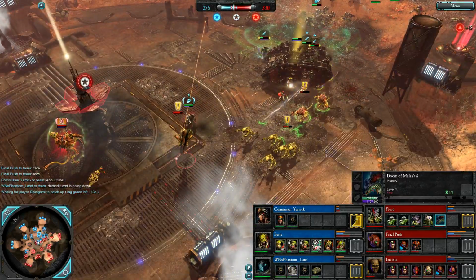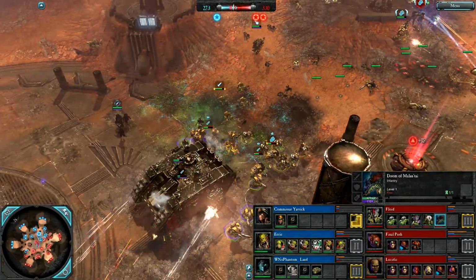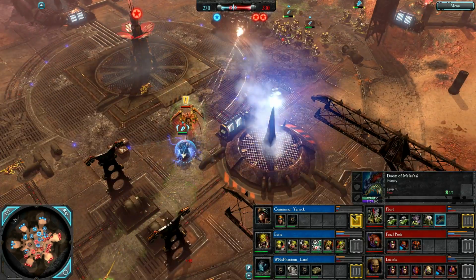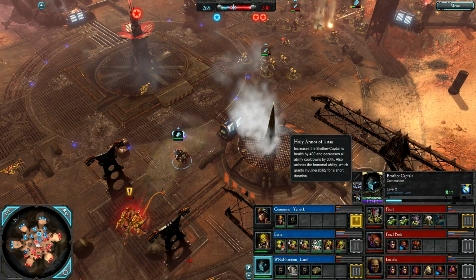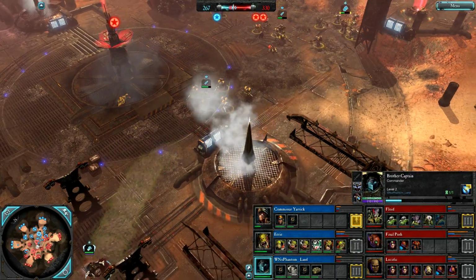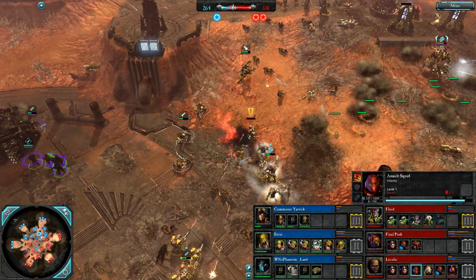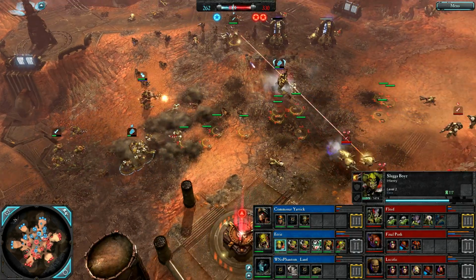There is the Psychic Storm from the Doom of Manatite. That is nasty. It's being toned down slightly for the next update since it is pretty nuts right now. Brother Captain has the Teleporter Pack and the Holy Armor of Titan, which is an awesome armor upgrade. 266, 330. What's that jumping in? Assault squad jumping in to death pretty much. Taken down by sluggers as they retreat out.